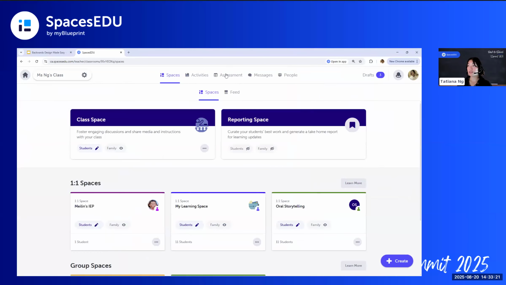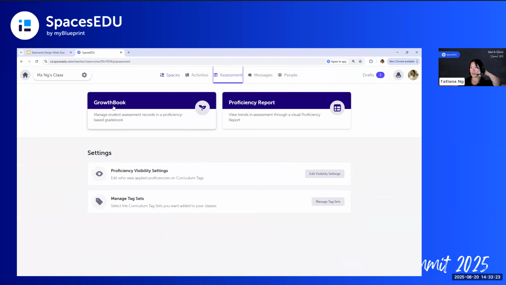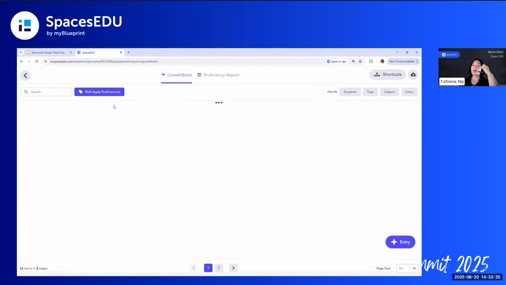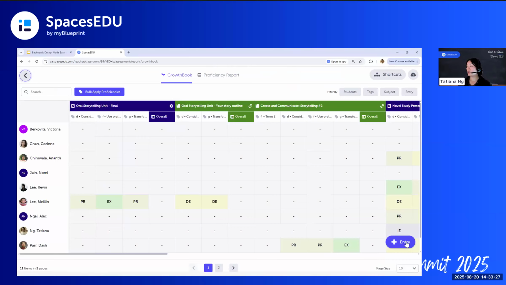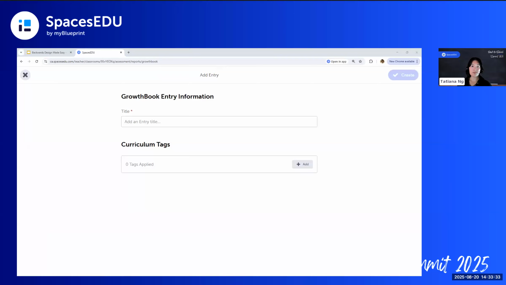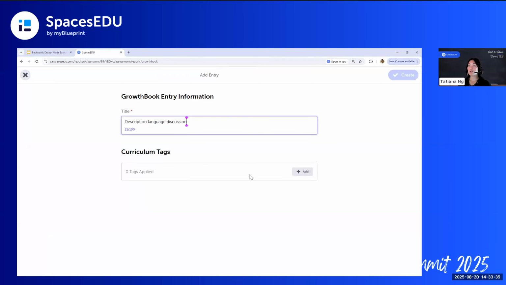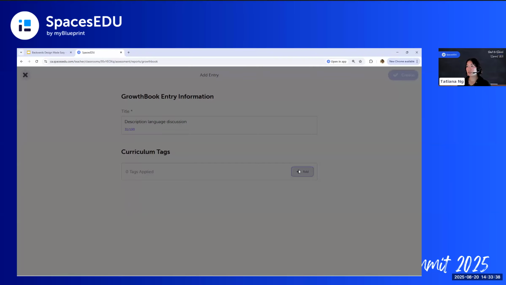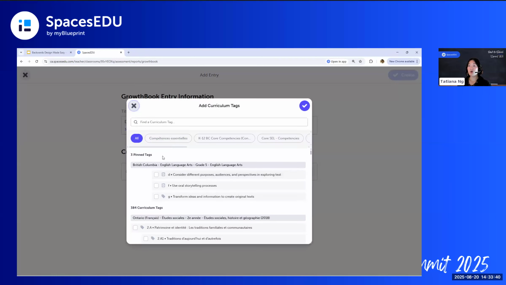So in the assessment tab, you can go directly into the growth book, and to create a new entry, you click on the blue button in the bottom right corner. And then you would simply give it a name or title, and then the curriculum tags that you're focusing on. Remember the pin tags, they appear at the very top here of the curriculum tags list.